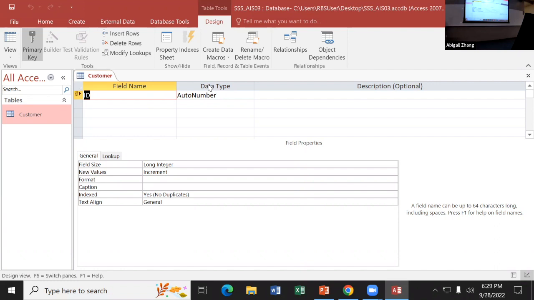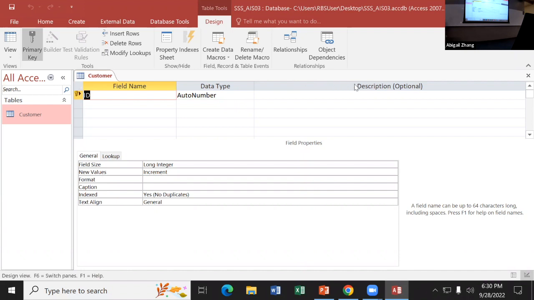This one is called data type. Remember earlier we said that in a relational database, in this table, each column should have the same type of data. And this is where you can define what type of data you want. Should it be number? Should it be date? Should it be a zip code format? Should it be currency? Or should it be text? This is where you can select the type of data.